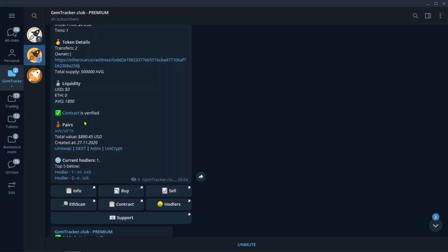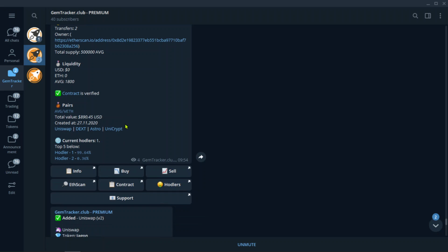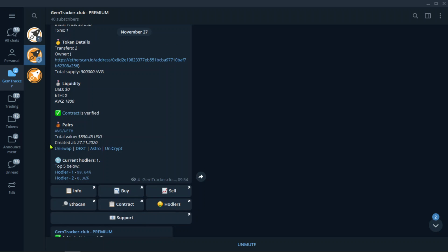Next up is pairs. At the beginning, it'll mostly be a single pair, but it's worth observing if more pairs are added, or especially if more liquidity is added to the single pair. And what's most important is that liquidity is added from different addresses, not just one. Because if only one address is providing liquidity and they decide to remove it, it would have a serious impact on the token. Below pairs, you can find some links to info on some popular platforms to check price charts, transactions, and liquidity.